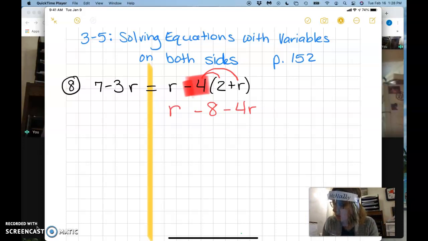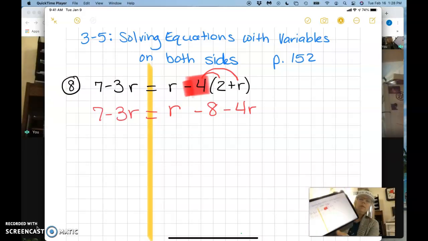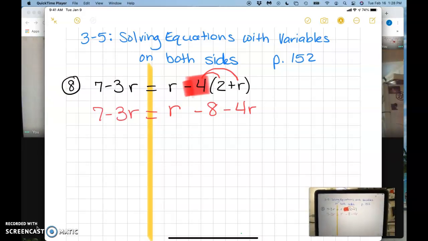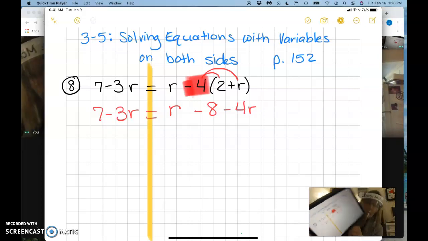And then just bring everything else down that we haven't used yet. The little r by itself equals, and then everything on the other side. So tell me if you can see it and when you have it. I got it. Got it. Okay.